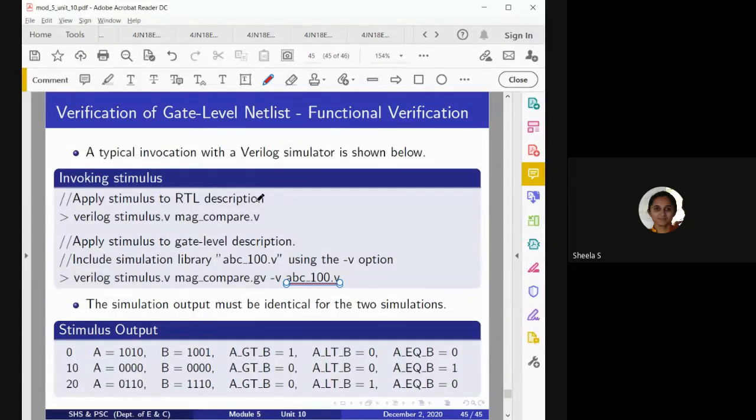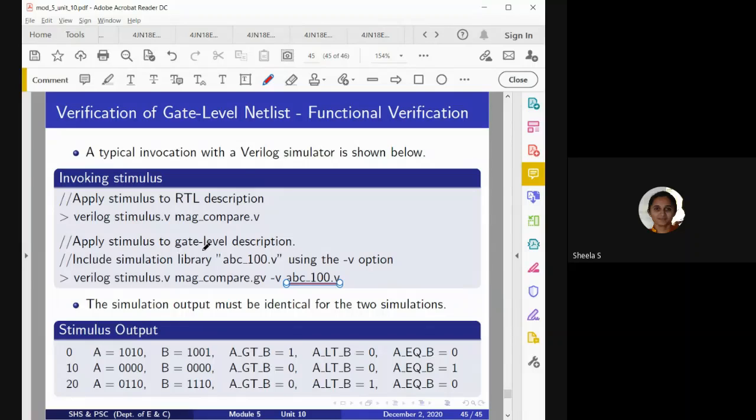While considering only the RTL description, there is no time constraint or any other constraint. It is not with respect to any particular technology, so it can use any simulator and verify the functionality. But once we consider synthesizing, we have to select a particular technology, because we want to generate a circuit that can be fabricated in a specific technology like 90 nanometer technology or micrometer technology.